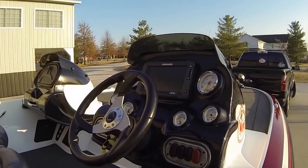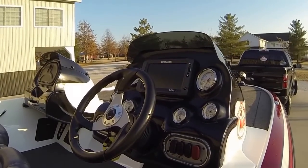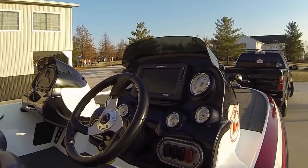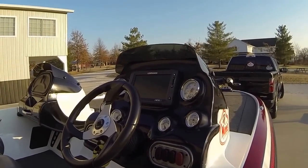So you're able to really switch between your sonar and your side scan and your down scan so much faster. You're really able to see a lot more of what's going down there in the water. Not to mention the clarity on the side scan, with the shadowing that it gives and everything. It really gives you a good 3D picture of what's down there.